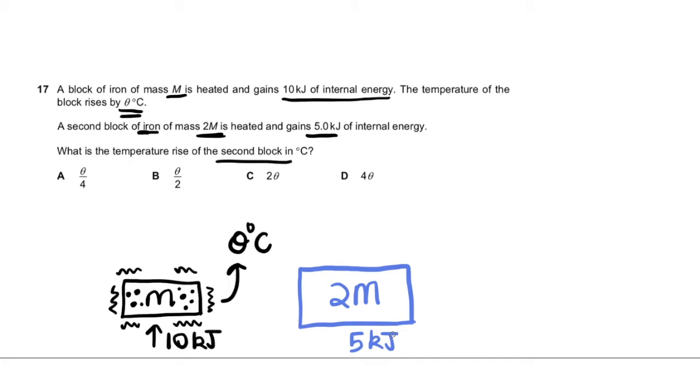Well, firstly, let's think of this intuitively. It has a very easy intuitive explanation. Think about this. If you have a block which is much larger than this block, obviously it's going to take a lot more energy to heat it to the same level. It's like it takes very little energy to heat a little puddle, but it takes a lot of energy to heat a huge lake. So a little puddle here, if you heat this by 10 joules, it'll rise by, let's say, 3 degrees Celsius. Let's say you take a massive reservoir, a massive lake, and you heat it by 10 joules. It's not gonna, there's not gonna be a measurable temperature rise at all. It's going to be probably like 0.0000000001. You get the point.